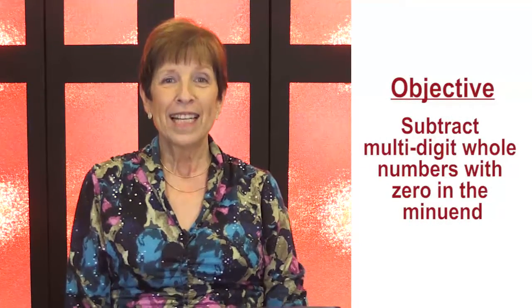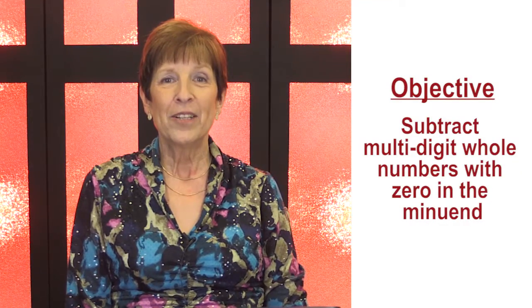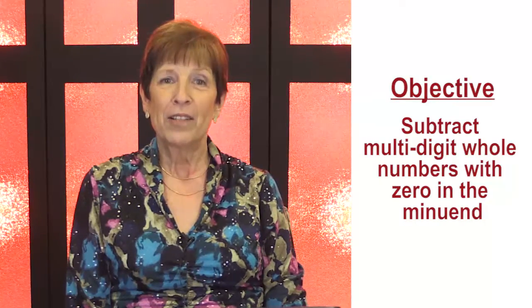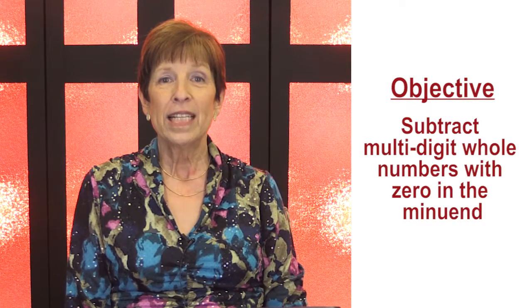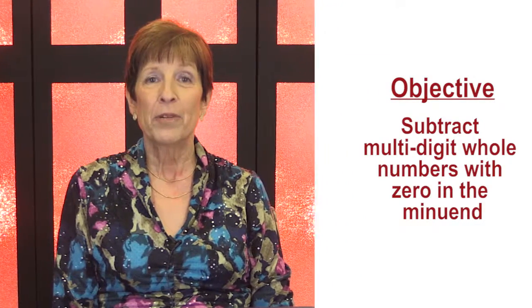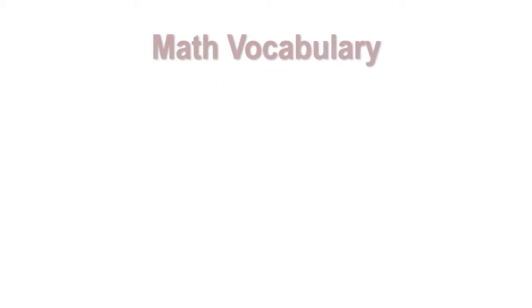The objective of this lesson is to subtract multi-digit whole numbers with zeros in the minuend. When using the standard algorithm, students must carefully attend to the steps of subtracting across zeros when recording the steps of regrouping. Let's look at the vocabulary we are going to need for this lesson.